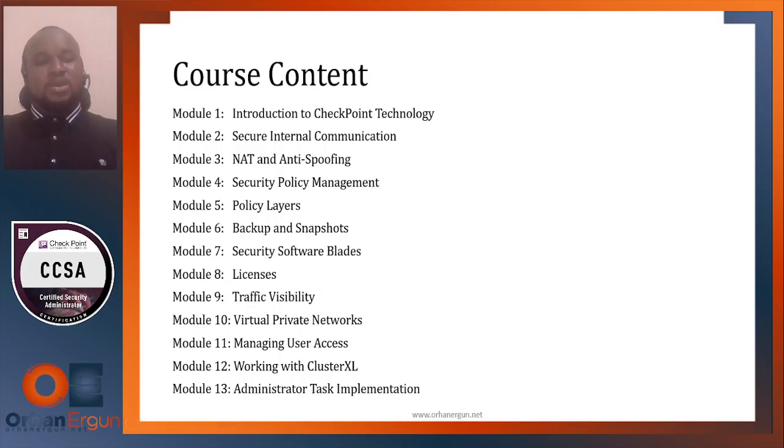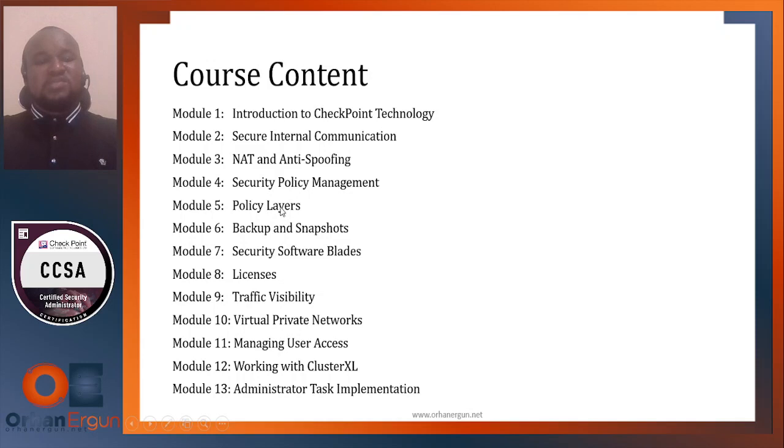There's a URL filtering blade, there's the application control blade, there is also the firewall blade, there's the identity awareness blade, there is the content awareness blade, there is a data loss prevention blade, there is also the threat emulation, the threat extraction, the antibot, the antivirus, the IPS, the network policy management. There are lots of blades. So we're going to be setting policies that will be used in controlling the flow of traffic and protecting the organization from attacks.